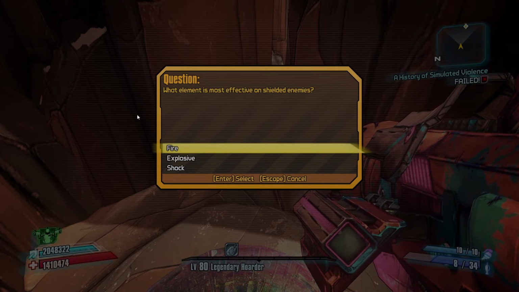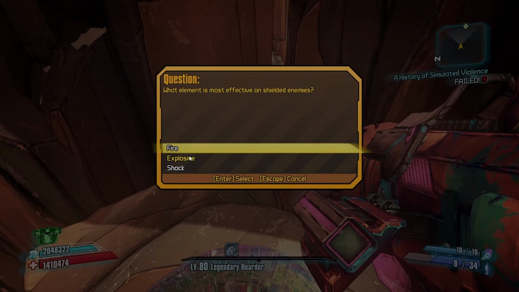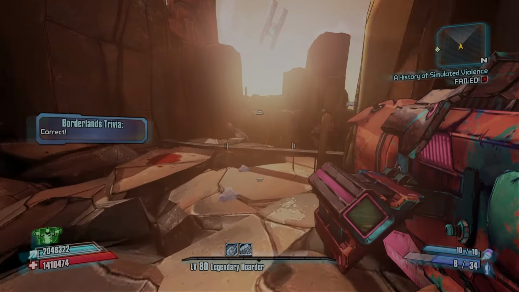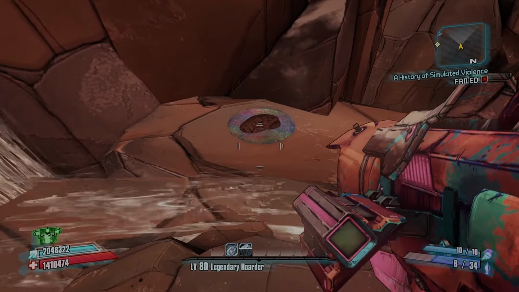What element is most effective? I feel like this is gonna be a trick. It's gonna be explosive, even though shock makes sense. I feel like it has to be shock, though. Okay. Yeah, I was gonna say. If it was a trick question, that would have sucked. That seems like it should be in the easy difficulty, though.